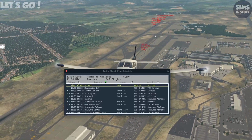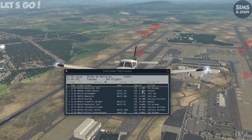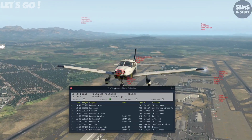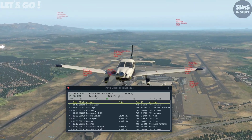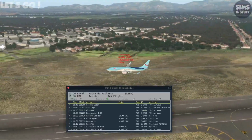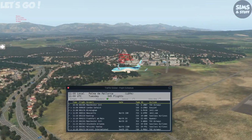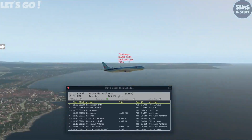lining up down there. So that's GAXBL. Where are you then? It's there we go. That's going to Glasgow. So that plane just departing now is actually on his way to Glasgow, and what we could do is actually follow it if we wanted to. So he's just taken off, landing gear will go up, and he will then fly all the way to Glasgow. So we can actually follow him all the way to Glasgow, where he'll land, he'll taxi and park at the gate. And that's really cool.